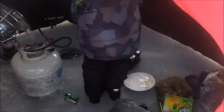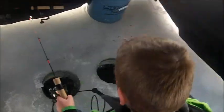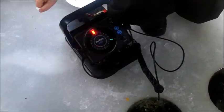So you guys are throwing hot dogs in the hole to try to get the fish to come up, and it helped or made it worse? Helped. It helped. Okay, well, you hammer them there, hot dog. Watch it, both holes. It was this hole. Yep. And here's this hole. Oh, look at all those. Oh, there's just fish everywhere. The hot dog did it.